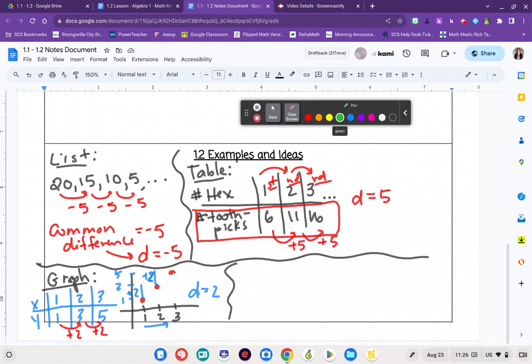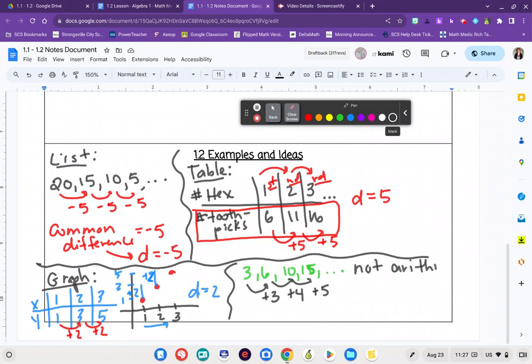Lastly, I want to give you another list, and this list is 3, 6, 10, 15, and so on. And my question that I posed was, is there a pattern? And is it arithmetic? What I noticed is that I have to add 3 to get from 3 to 6. Then I have to add 4 to get from 6 to 10. And I have to add 5 to get from 10 to 15. It does look like there's a pattern. It looks like I'm always adding one more than I previously added. So yes, there's a pattern, but this is not arithmetic.